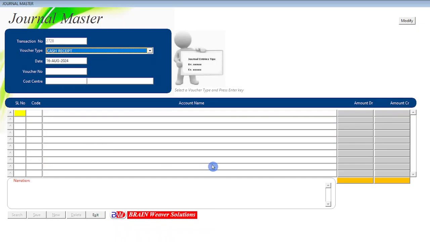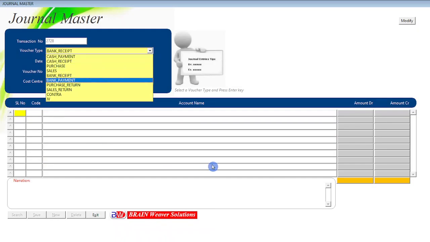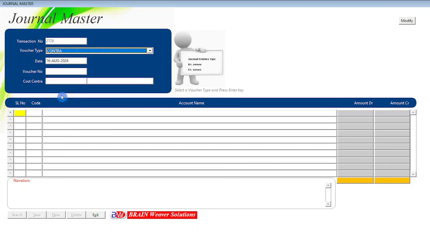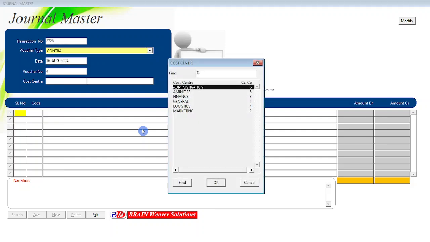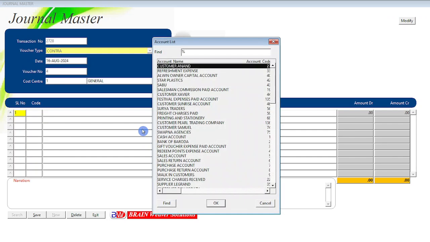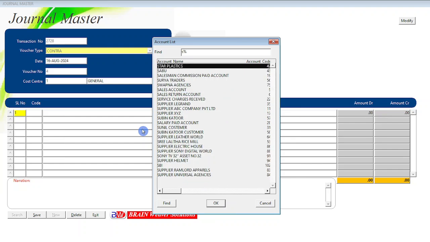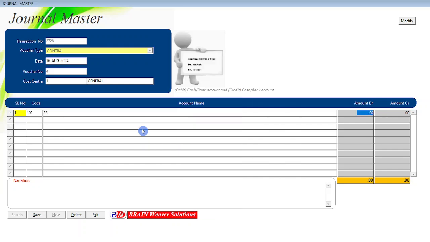Let us make a contra entry for deposit into the bank. Select the voucher type as contra. Here I am depositing 10,000 into SBI.